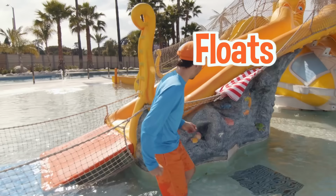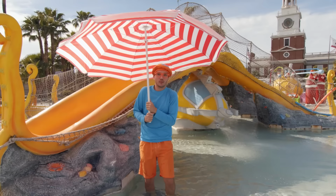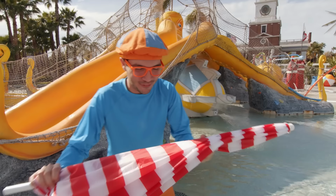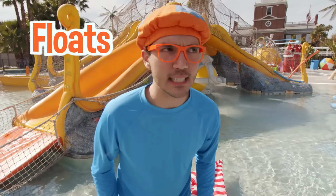Look at this! Whoa, it's really shady now! This is an umbrella! And it's red and white! It looks like a really tasty candy cane! I love candy canes! Let's see if it sinks or floats. Whoa! It also floats. Ooh, let's see if we can find something that sinks. I bet we will.